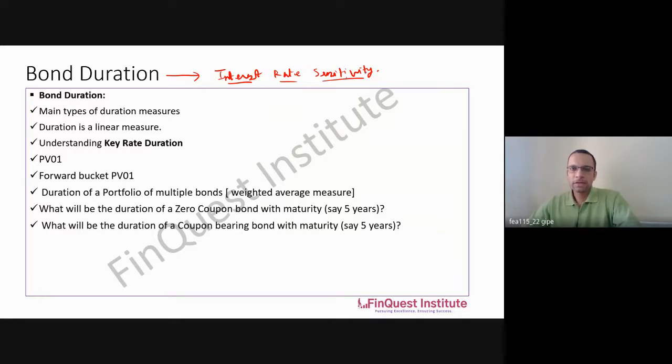And I would say that interest rate is the largest risk which is carried by any banking or lending institution because of the nature of their business. So be it loans or be it deposits which they accept from people like you and me. We may be depositors and they may be lending it to some businesses. So finally, they are lending in some type of a bond or some type of fixed income instrument, isn't it? Because whenever I'm parking, let's say, a time deposit or what I call a fixed deposit with the bank, the bank is using that money in order to lend it to businesses or entrepreneurs.